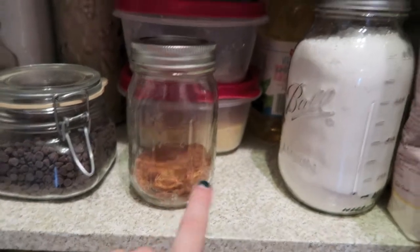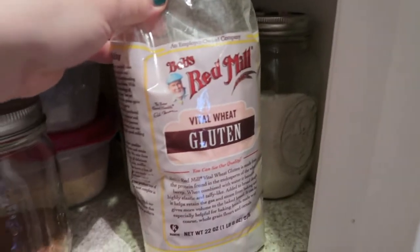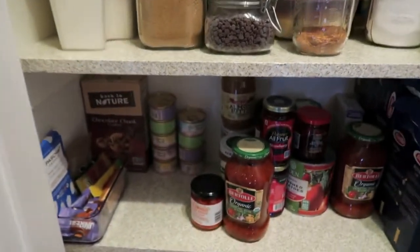That's a little bit of coconut sugar, vegetable oil, coconut oil. What is that? White rice flour. This is tapioca flour, and this is vital wheat gluten, which we'll probably end up experimenting with sometime over this. I don't want to call it a break, but it's a stay-at-home period, whatever.